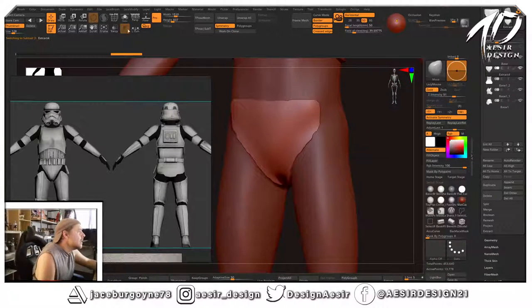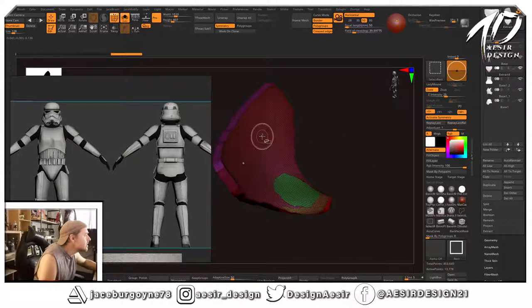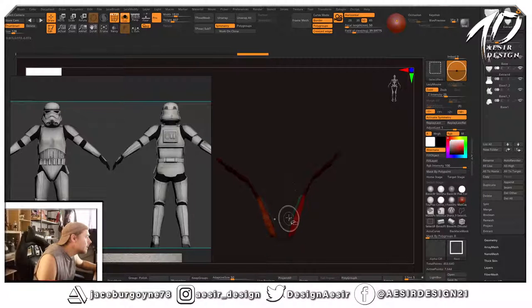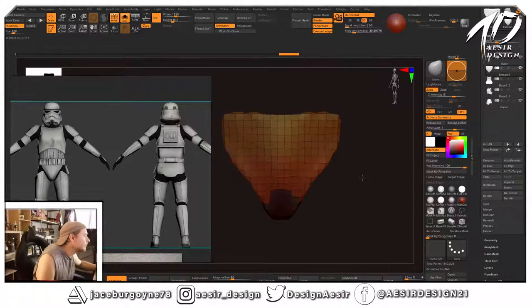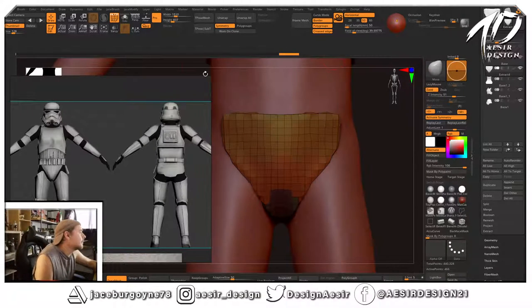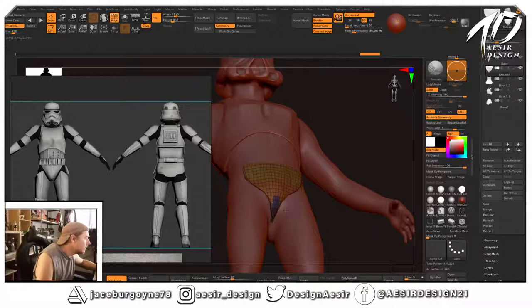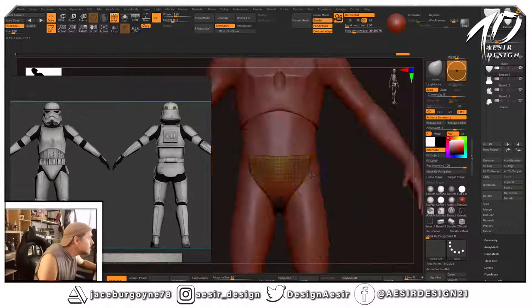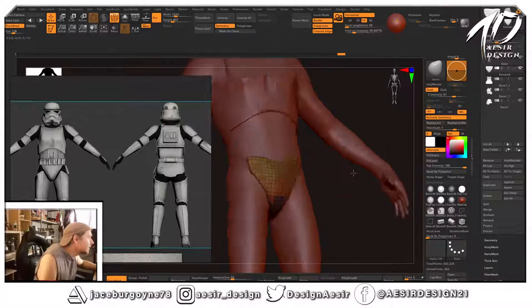Come back to this. Where are we on the polyframe? I just want the front, I think. Is that what we want there? Yeah. So what we'll do is we'll dynamesh it. Nice. Okay. Solo, see where he's sitting. A bit of a move around. Probably break it off again. I didn't like how it was bowing out with the legs, giving it that kind of lip. It's kind of irritating.